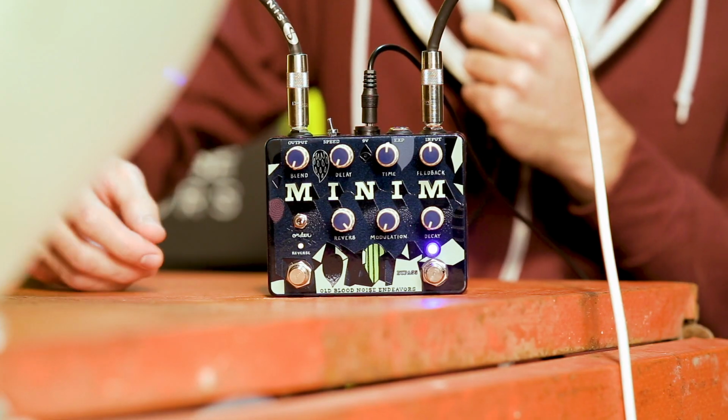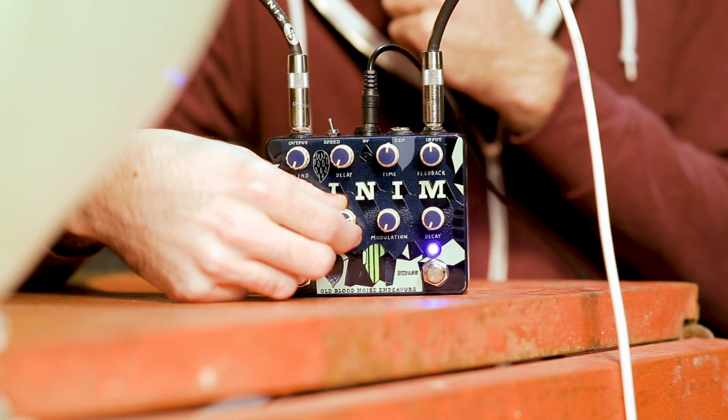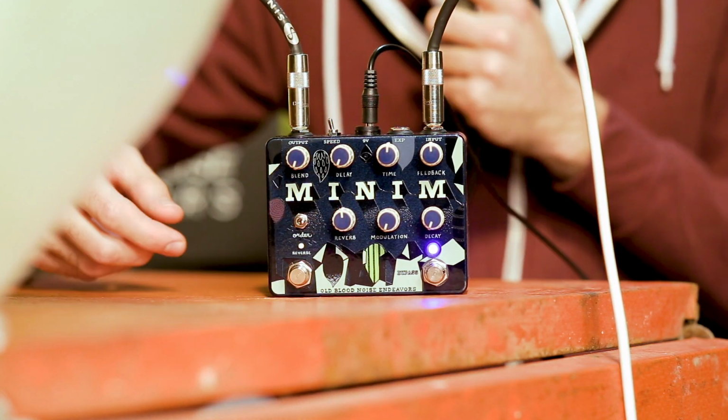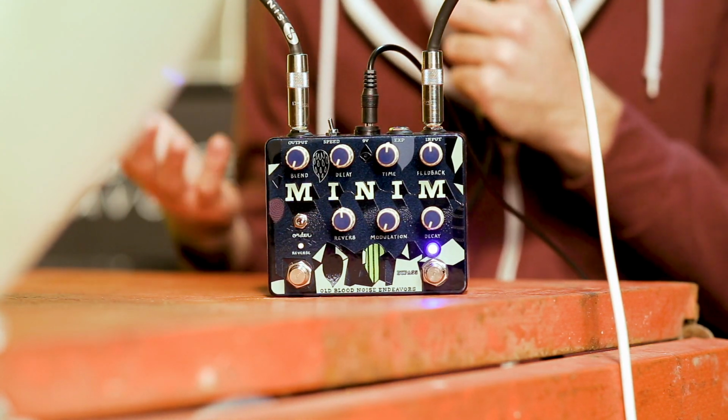Soft. Put that back to about noon. And now let's introduce some modulation. So the modulation knob simultaneously controls the rate and the depth of the modulation, which can best be described as something like a harmonic tremolo. It's not exactly that, but it has some qualities of it.